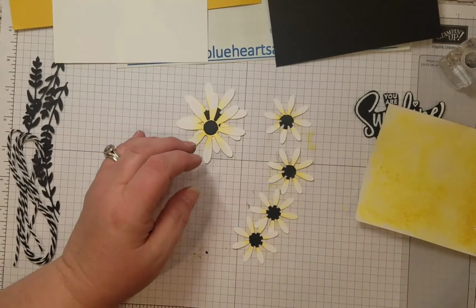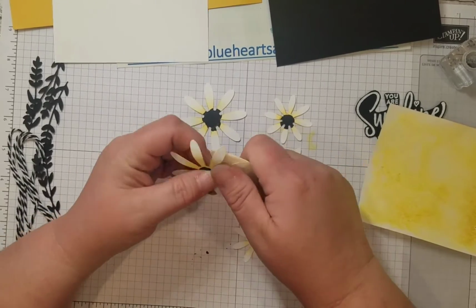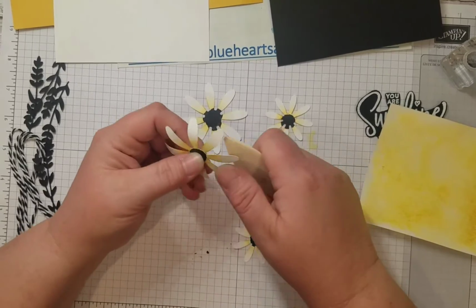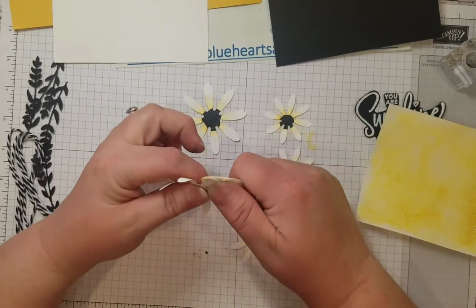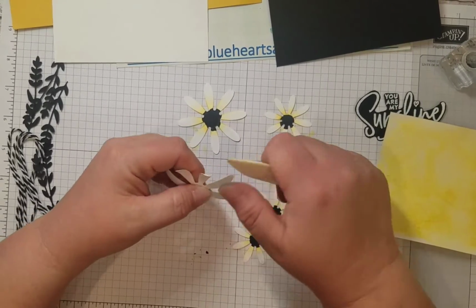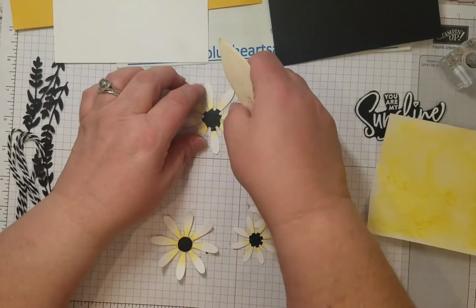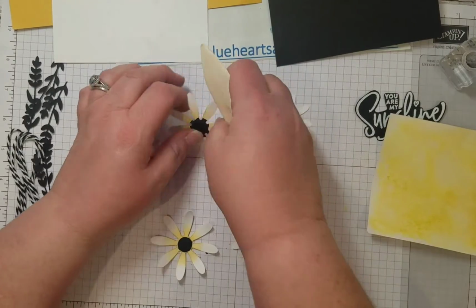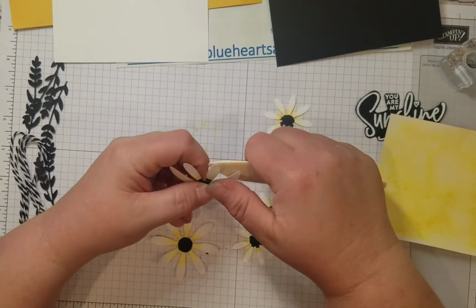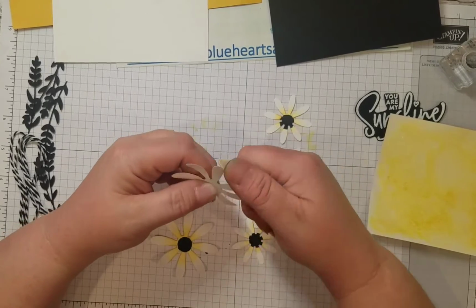And again with these, like if you watched my dragonfly card, I just took the petals between my thumb and the bone folder, and I just broke down the fibers a little bit in the cardstock to give them a little bit of movement. And I just did that with each one of these petals. Do that real quick here.